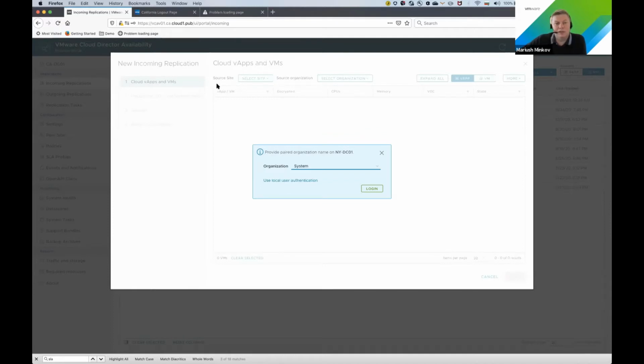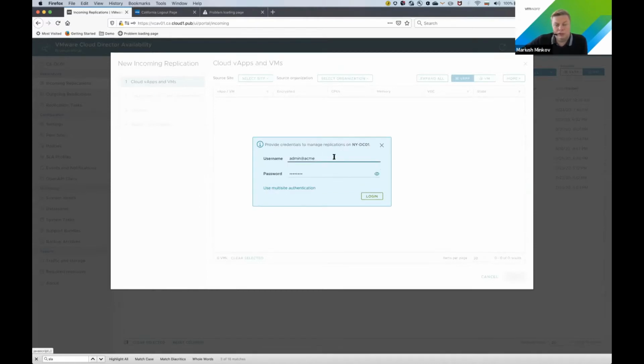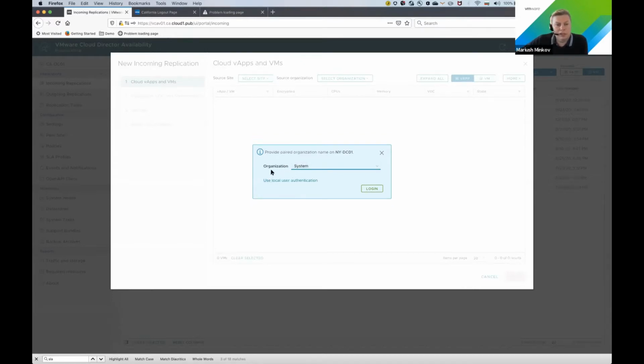So we need to authenticate to the remote site in order to be able to configure the replication, to place the replica data there, because it requires access to the datastore. The traditional way was just by providing username and password, but there is now a new option which we are calling multi-site authentication, and it allows me to just extend our session to the associated organization on the other cloud site.